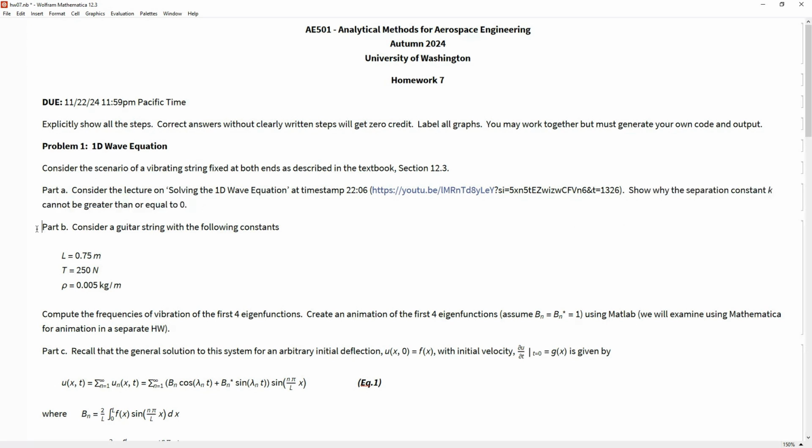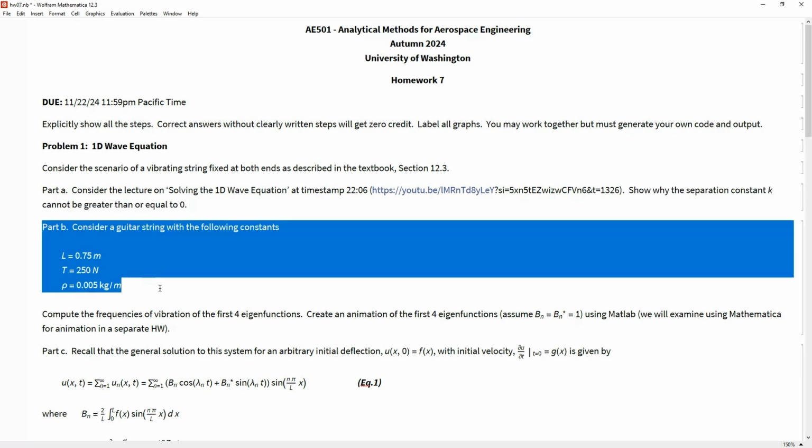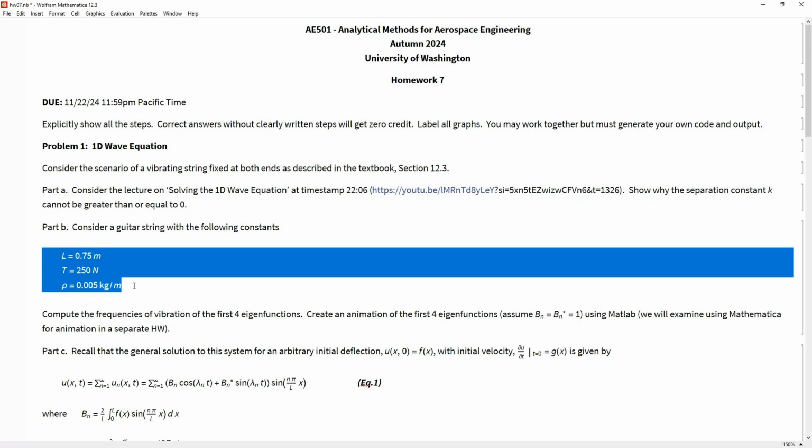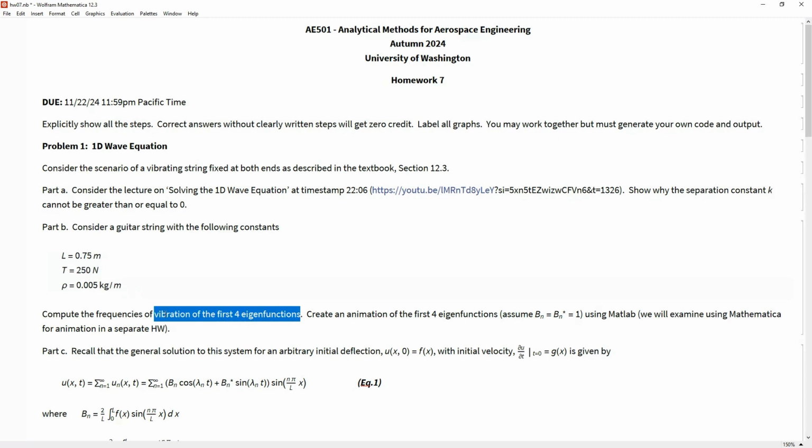Now, after that, let's actually look at a physical picture. Let's put some numbers to some of these constants and see what happens. So part B is saying, I'm going to give you a string with a certain length, a certain tension, and a certain linear density. Once you're given this, you should be able to almost fully define what are known as the eigenfunctions of this particular PDE. And again, you watch the video and I illustrate what these eigenfunctions are. It should be pretty straightforward.